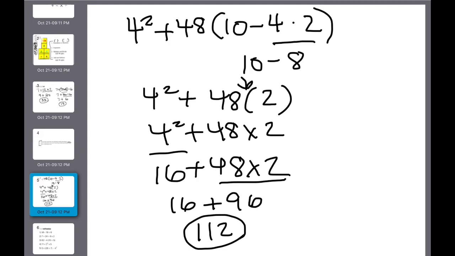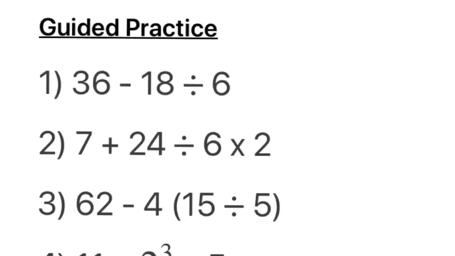So let's try some order of operation problems on our desk. Let's go ahead and move your notes off to the side of your table. Do not close your notes. Do not put your notes away. You might need to look at your notes. That's why we write our notes. Get your Expo marker out and your sock out so that we can practice some problems together on our desk. So let's start off pretty easy. Let's go ahead and try number 1 on your desk. Pause the video and try the first problem on your desk.